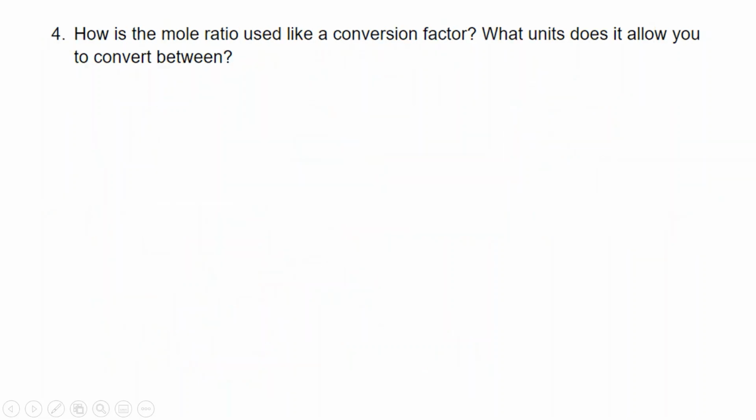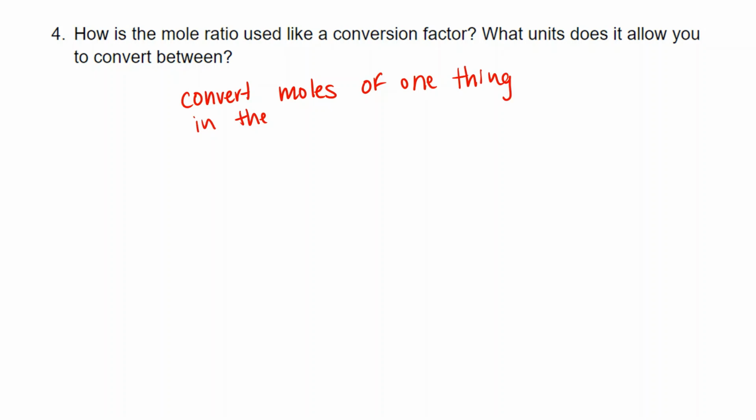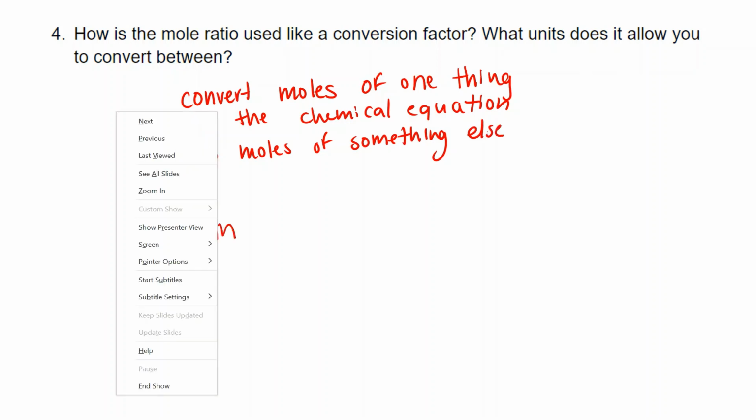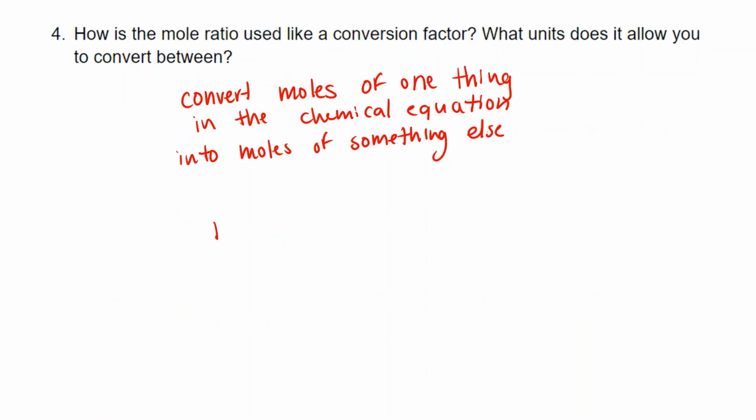So how is a mole ratio used like a conversion factor? So we can convert from moles of one thing inside our chemical equation here, we can convert this into moles of another thing. So we're able to convert from moles of A, moles of whatever, to moles of B.